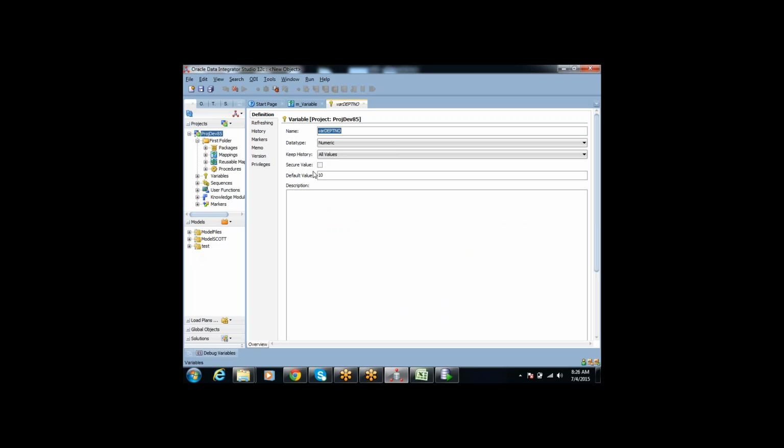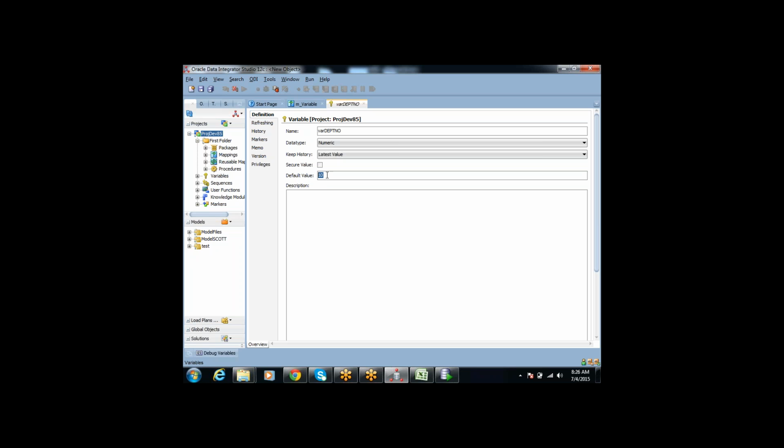What does secure mean? Whenever you are storing passwords or any very secured information, you can select secure value so that in future, when you use these values, they are not visible to outside. When you run the mappings and look at the log file, it can show what values are currently placed in your variable.